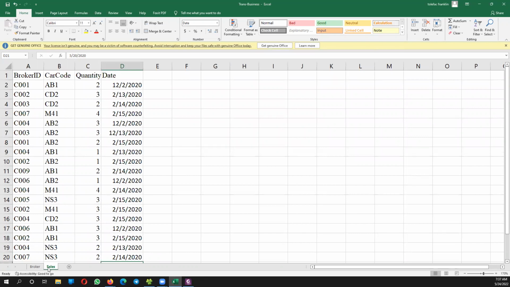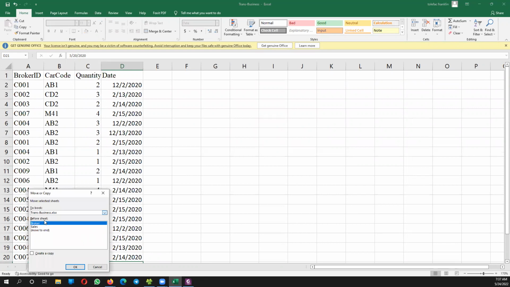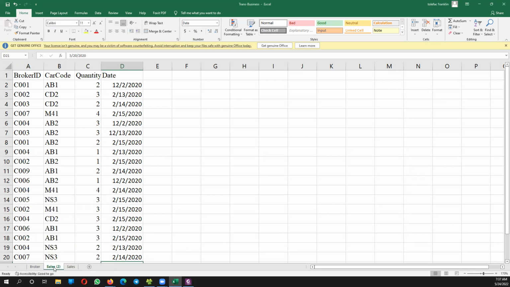What I can do is right click on the sheet tab, then click on Move or Copy. It asks what I want to copy or move. I click on sales, then tick Make a copy. As I make a copy, you see it comes as sales 2.